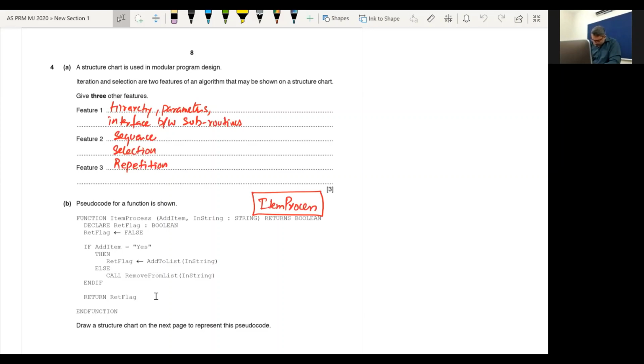Calls add to list and then remove from list. Two subroutines.